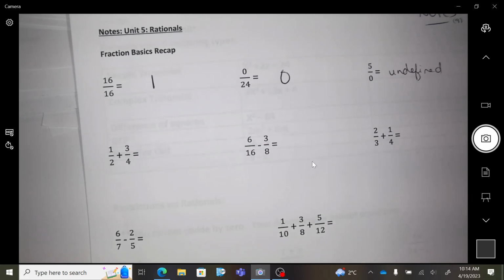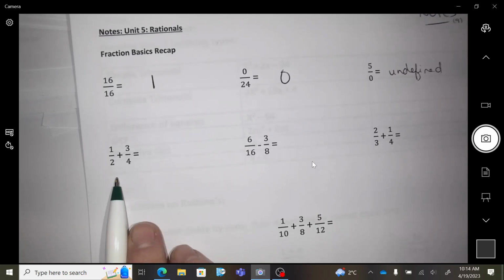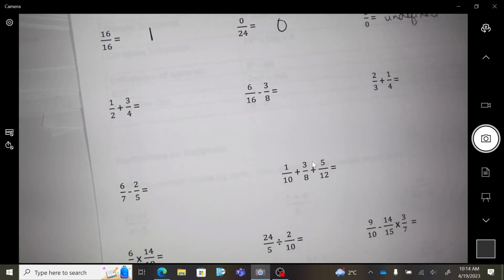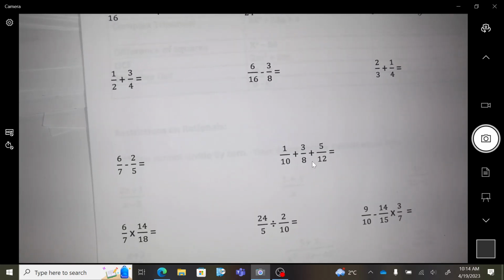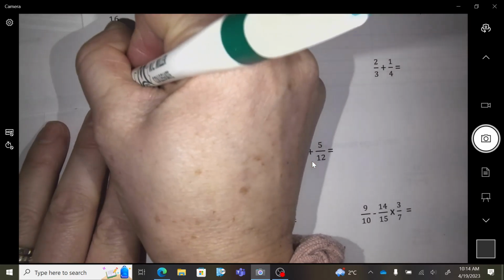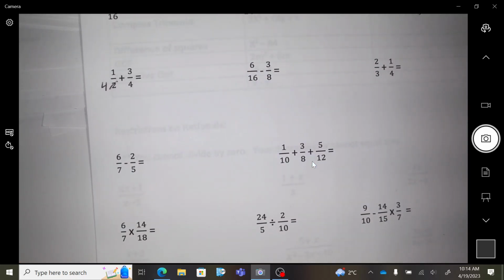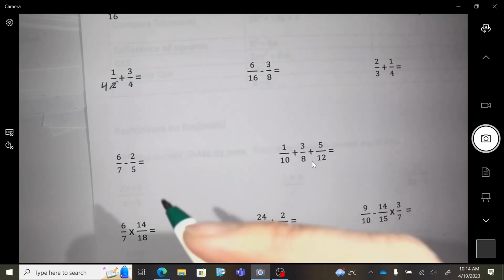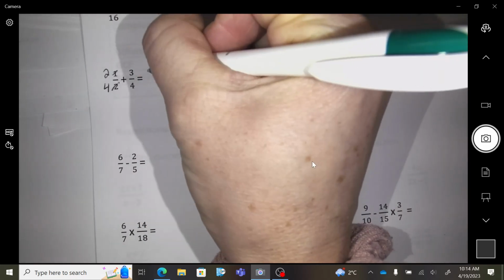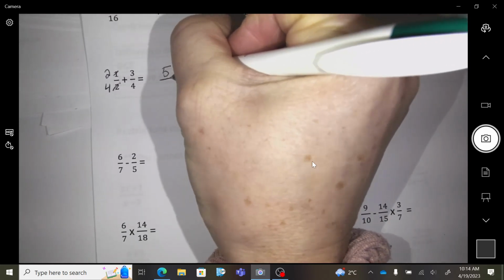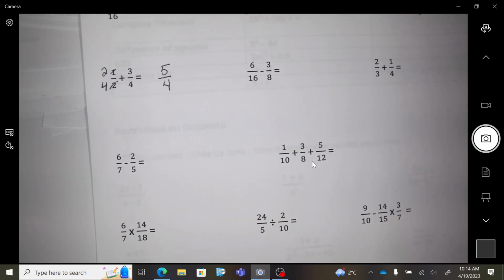Okay, what do you do when you add or subtract fractions? What's the big idea? What do you need? You need the denominators the same. So this one has a 2 and this one has a 4. What do you want to make them? I'm going to want them both to be a 4. So I'm going to cross this 2 out and change it to a 4. But if I did that, what would the top also do? Times by 2. So this would be 5/4.